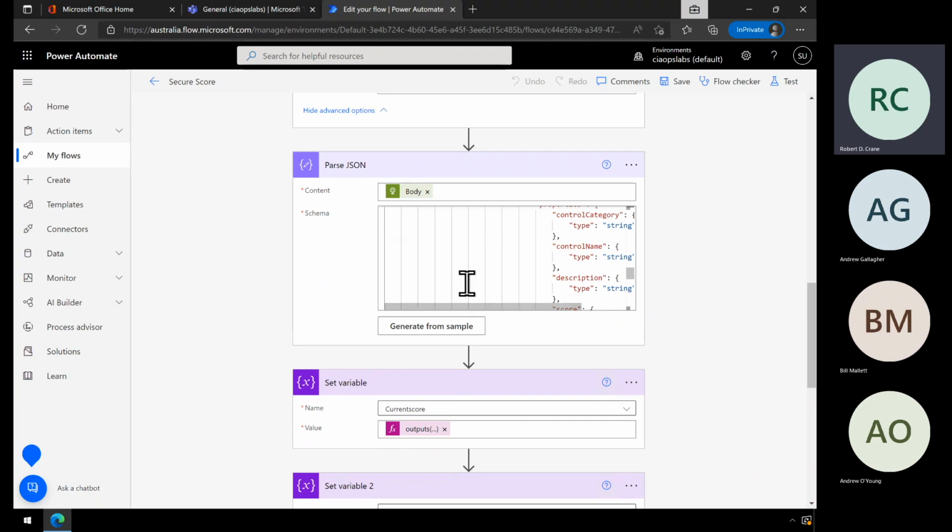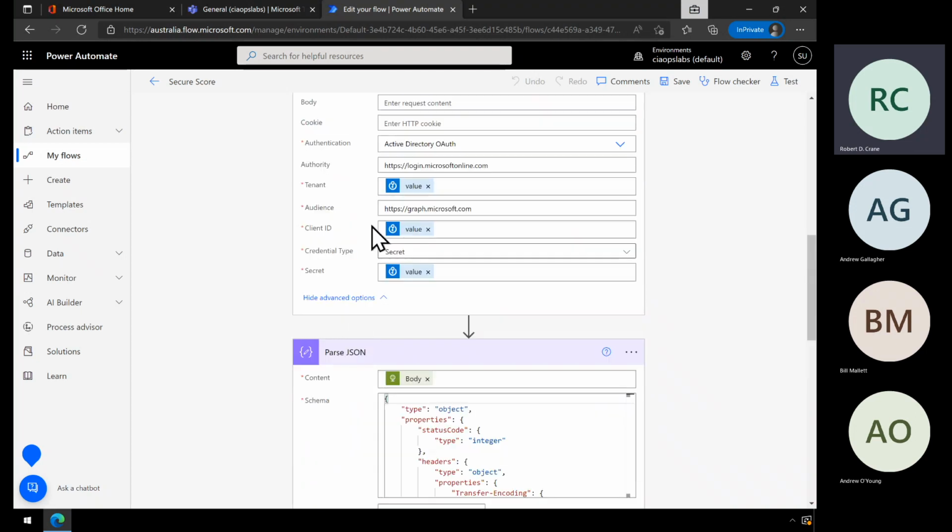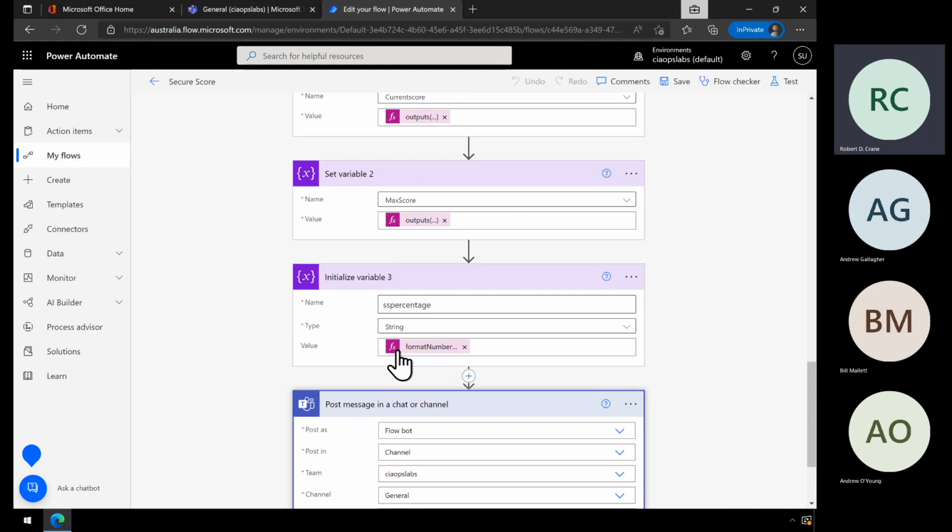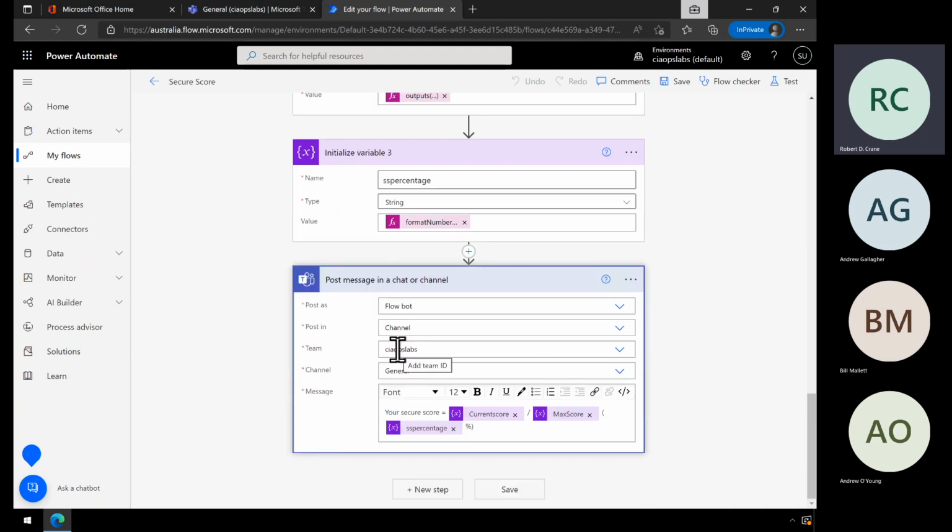The real trick, or the real, I suppose, skill is getting this JSON template here correct. That can take a bit of mucking around, but hopefully that is available to you. Once you've got that, all the fields that come back from this API call will be available to you in Power Automate, and you can then post them in Teams or send emails out or do whatever.